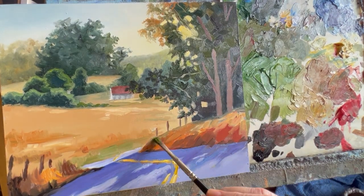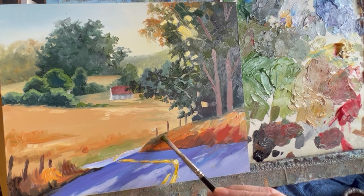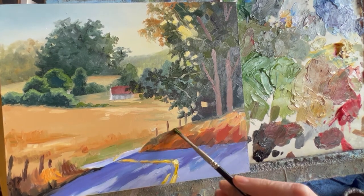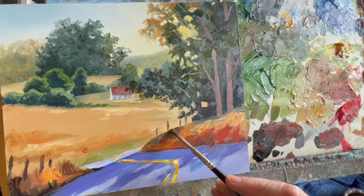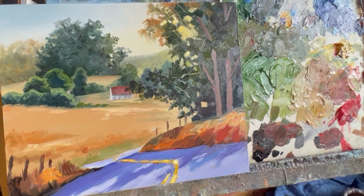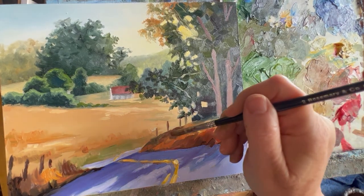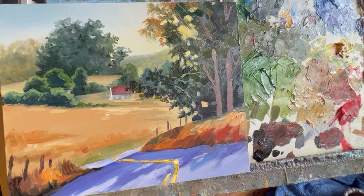Got paint down and you just darken it up this way. Yeah, that's what I'm talking about. I need it to be a little bit wispy or grassy. That's not the way to do it. Clean my brush.